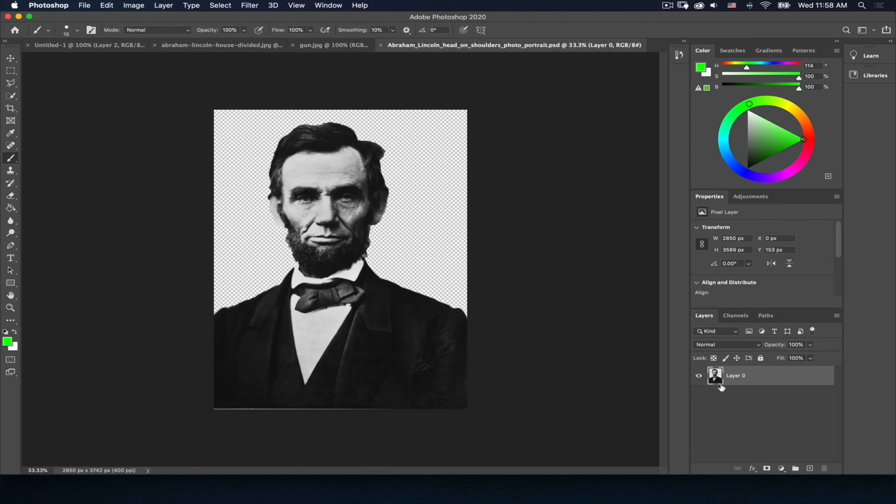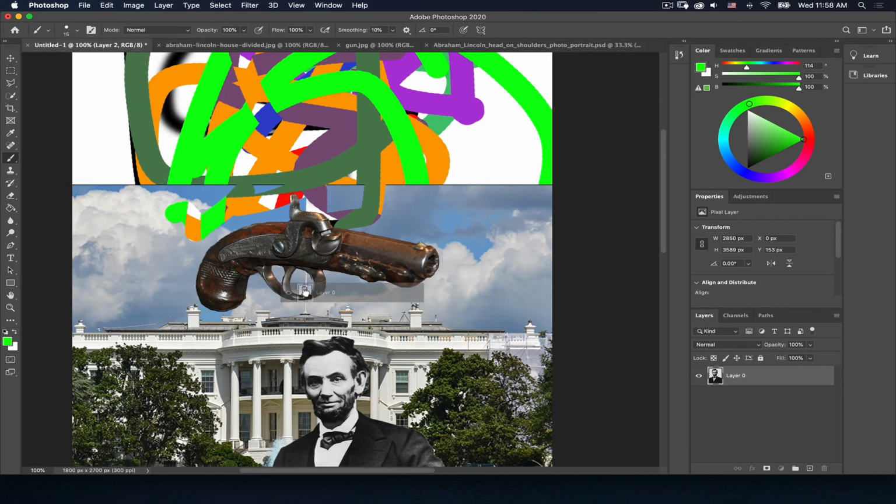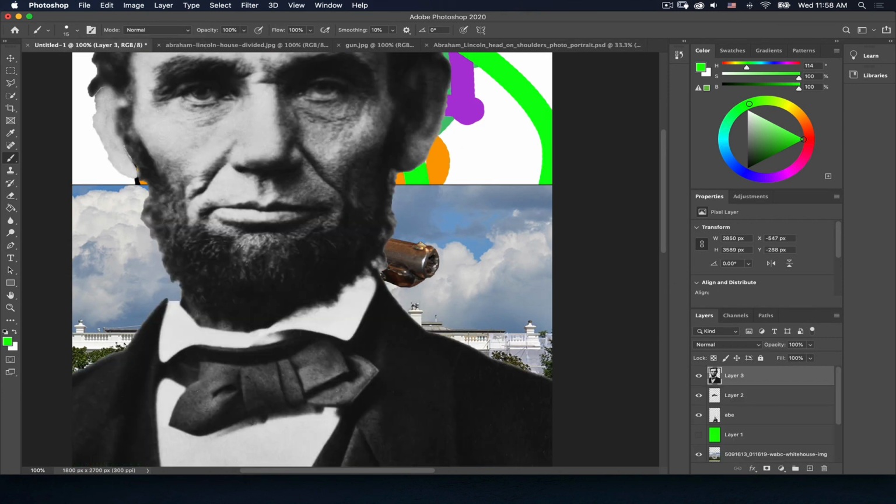Another way that we can move a layer of artwork between documents is I can take the thumbnail, the image in the layers palette, and drag it to the document I want to add it to, and we will see how it puts it into that file.